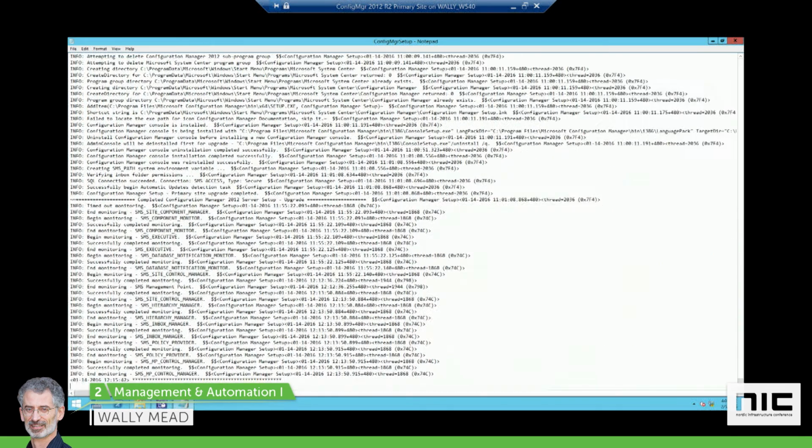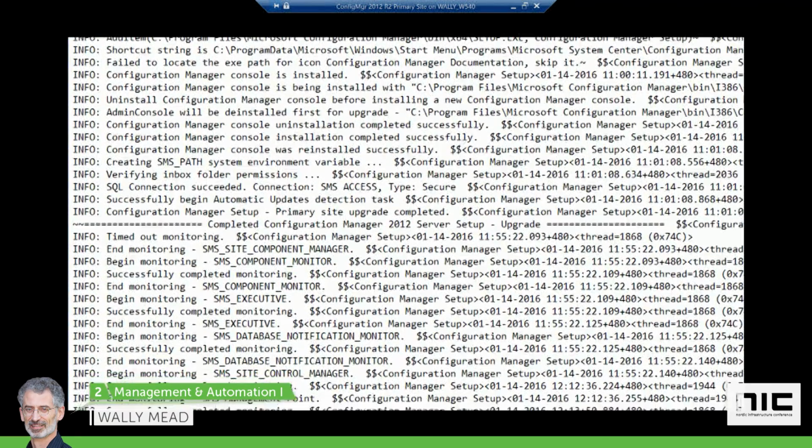But for those of you who can't handle Notepad, CMTrace still works once it gets upgraded. But the important thing to show you here is right about here. You see that here's a line that says Configuration Manager setup, primary site upgrade completed. And look at that time, 11:01. 11:01 is when setup said it was done. But if you scroll on down here, here's 11:55. 11:55, stuff's still happening. So it was almost an hour after setup was done that it was still installing components.